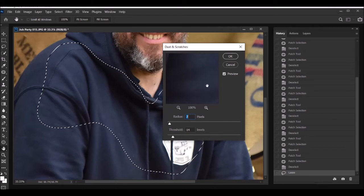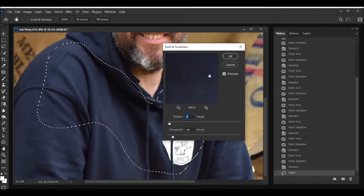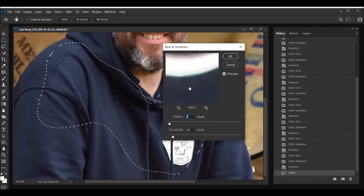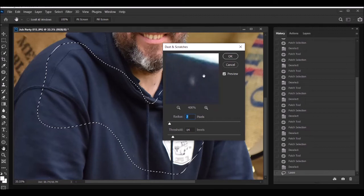Now sometimes it will leave what we call artifacts, so those of us who are pixel peepers and look at images right at pixel level will know that this filter has been used. Now then, is that the bottom of the logo badge? Yes, I think it is. Ah, there we go. As soon as I've stopped grabbing it and moving it, we can see that it's not quite a perfect match.